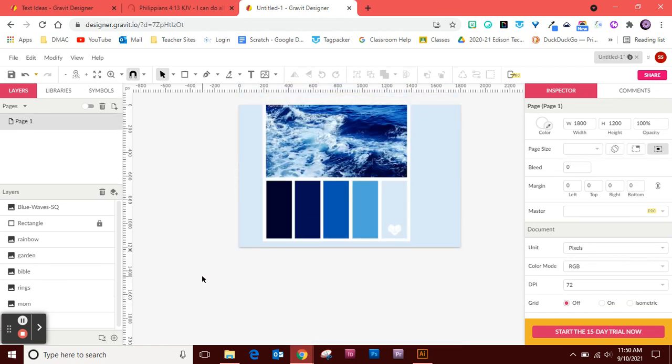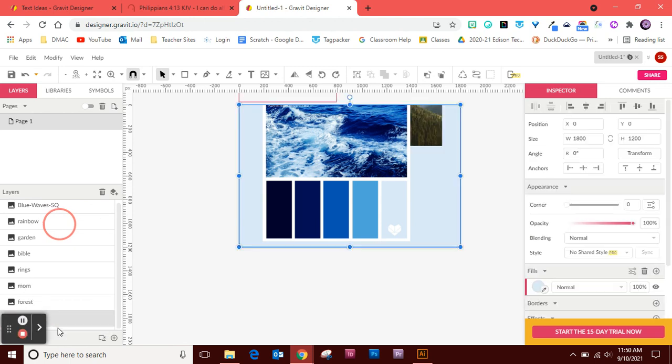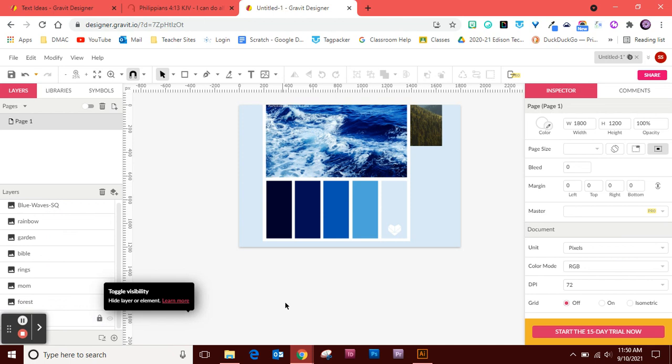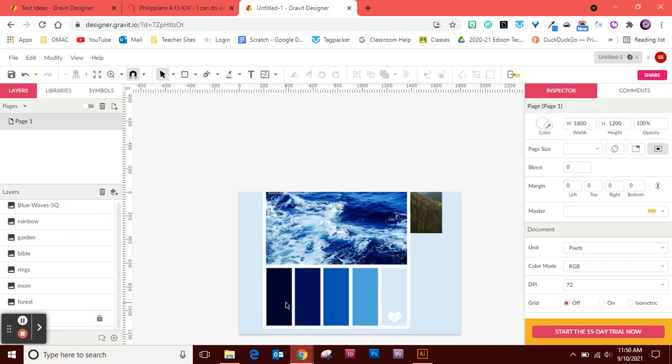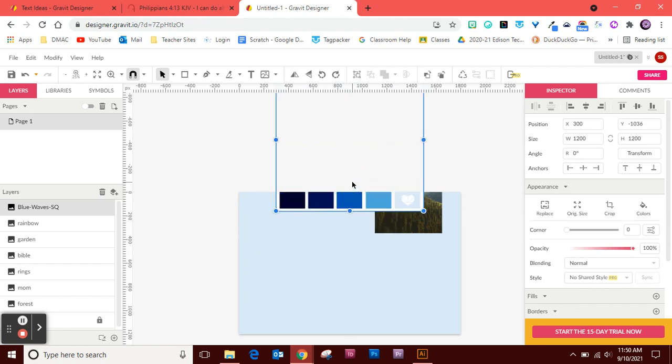Now again, all of my images are below my rectangle. So let me put my rectangle to the bottom. Oops, it's locked right now. The easier way to do it is to bring the rectangle below everything. And now all of my images are on top and I'm still going to lock the rectangle. I'm still going to need my color palette, but I'm going to put it off to the edge for a couple minutes as I address each of my images.